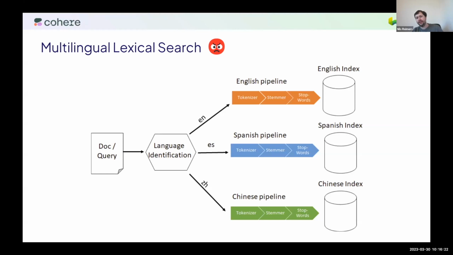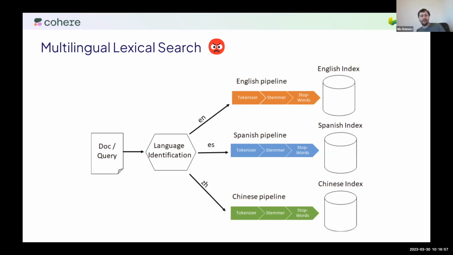Then what you often do in lexical search is use a stemmer, which removes the suffix of a word, like cat and cats. You want to have both as the same word. You're removing stop words like is, the, a. And this is all language specific. So if you do this in English, it doesn't work in Chinese. And then often you add components to your lexical search, like spelling corrections, synonyms. Obviously, if you do spelling correction and synonyms for English, it doesn't work for Chinese. So you have to redo it.